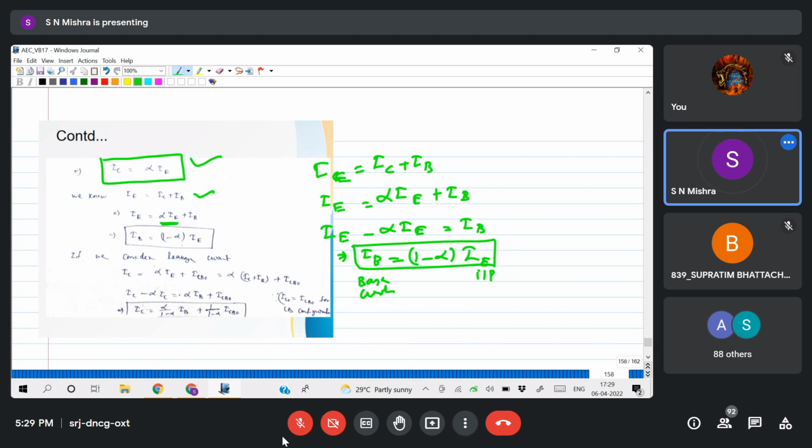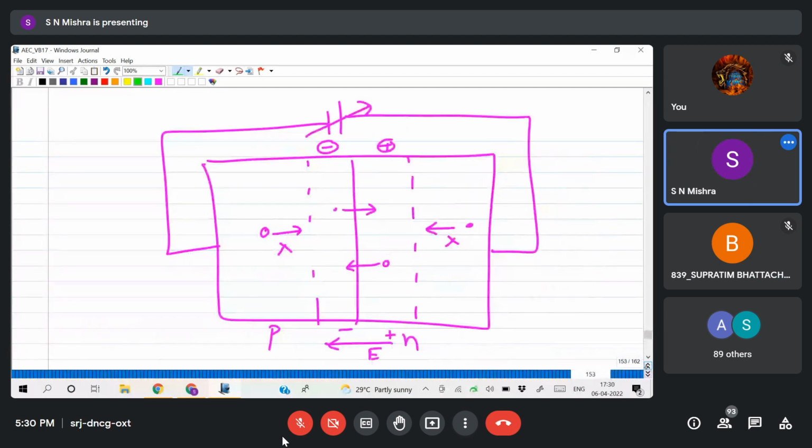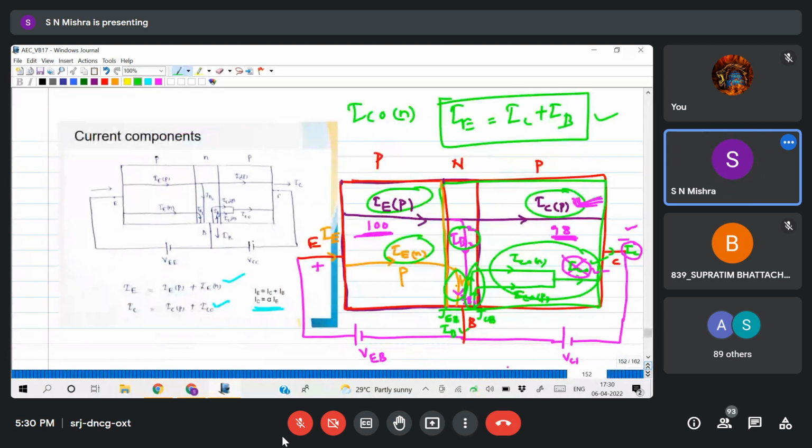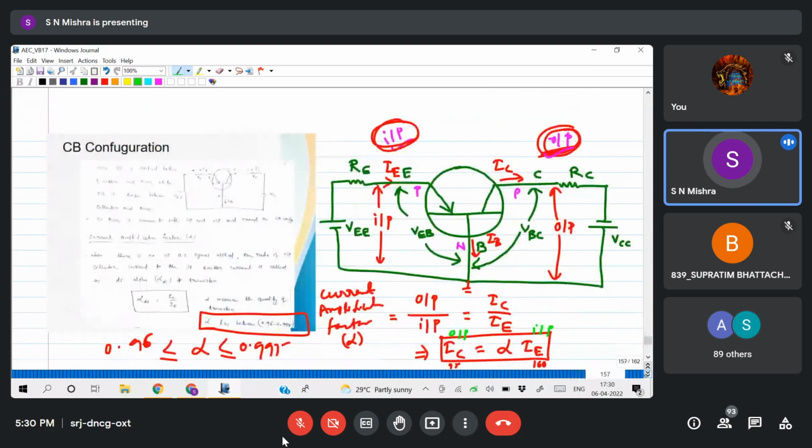Okay. So till now, whatever I have explained does not consider the leakage current, the component which is due to the reverse bias of the collector base junction. This component we have not included. Only this majority component we have included. So if I include this leakage current, then what will I get?